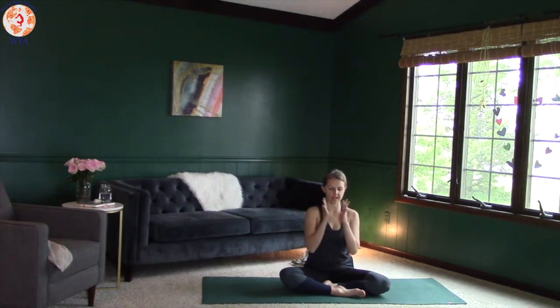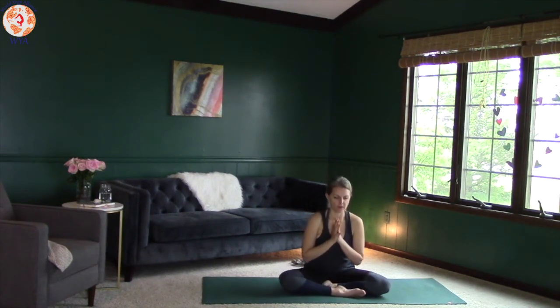Circle your hands together in front of your heart into prayer. Thumbs gently touching the heart center. Let's show gratitude and close our circle with one Om. Take a deep breath in. And then you can bow to where it feels good for you.